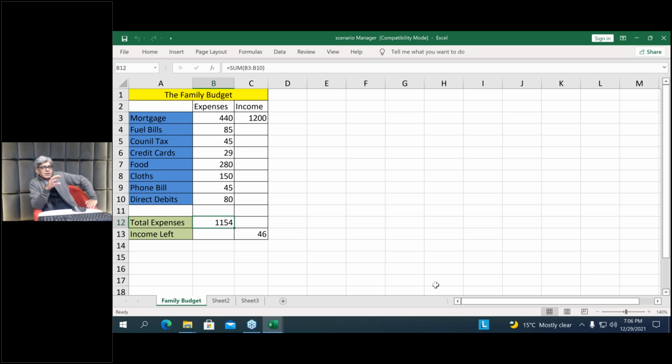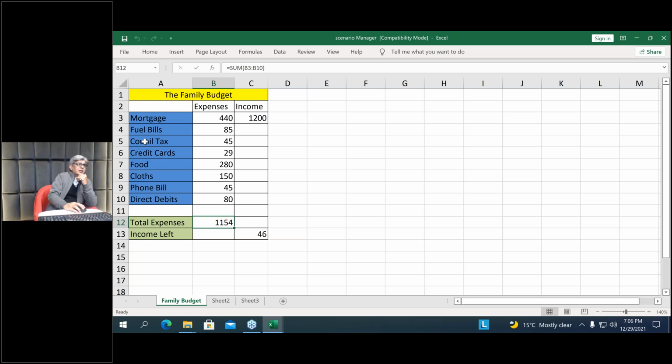There are some expenses we cannot control, right? And we make certain adjustments and see what will happen. And then we can compare the different scenarios, and we will come up with a more appropriate answer. So this feature of Excel is used in planning, in budgeting and stuff like this. So how to apply it? So let's do it.